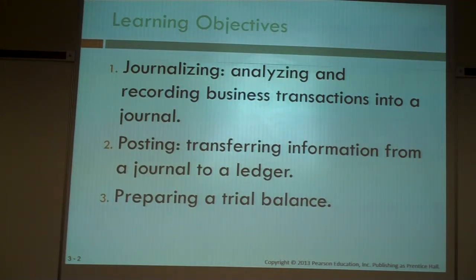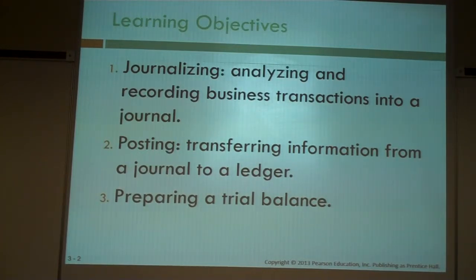When we're computerized, when we click the enter key or the save button, it posts automatically. Posting is probably the most time-consuming thing that we will do in accounting. Some of our practice problems that we'll do in class, I'll only have you post certain things so that we can speed up the practice. But in your homework, you'll need to do all of your posting. So posting is transferring from the journal into the ledger, and then we're going to prepare a trial balance.